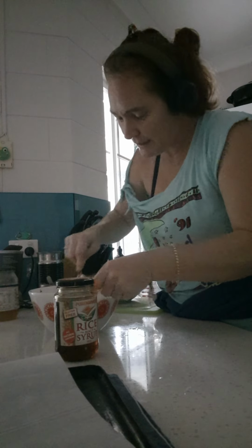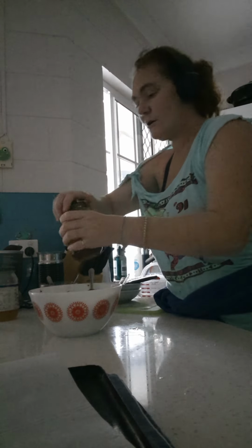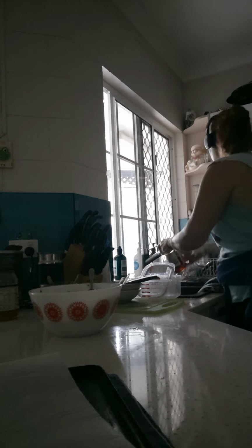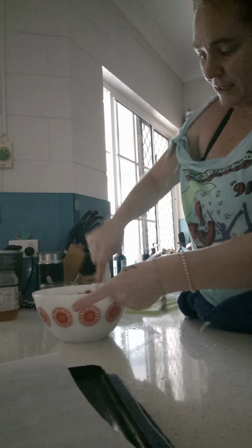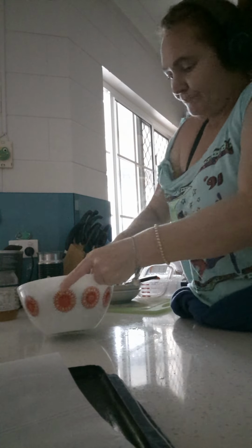Now I think we'll just need a little bit more sweetener down the bottom. Much as I don't want to, we do know it takes quite a lot. So rinse that puppy off. Dry off there and continue with the combining process.